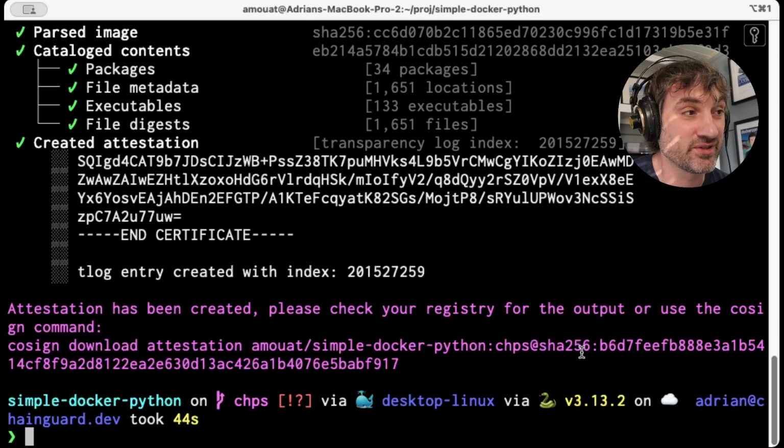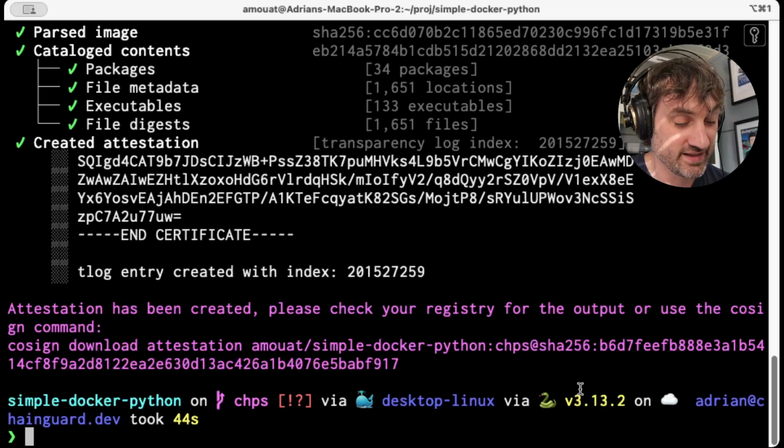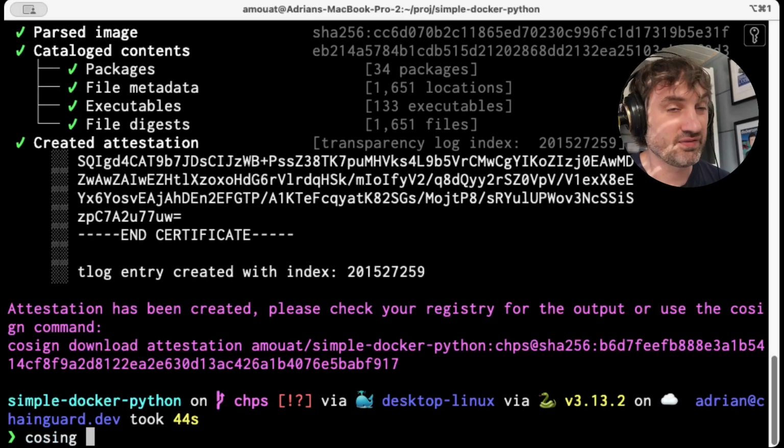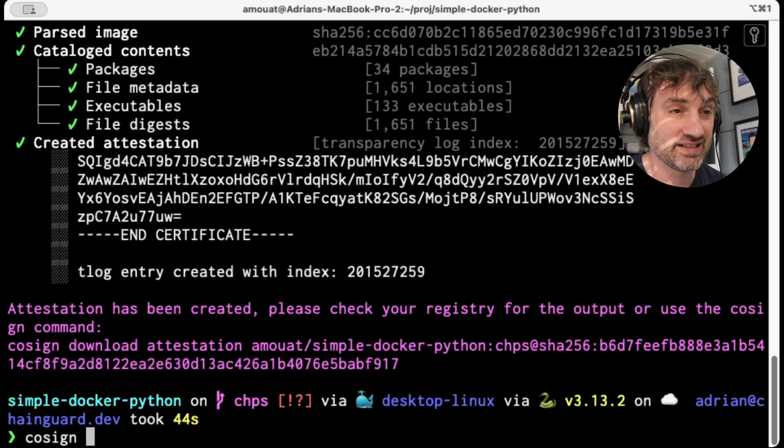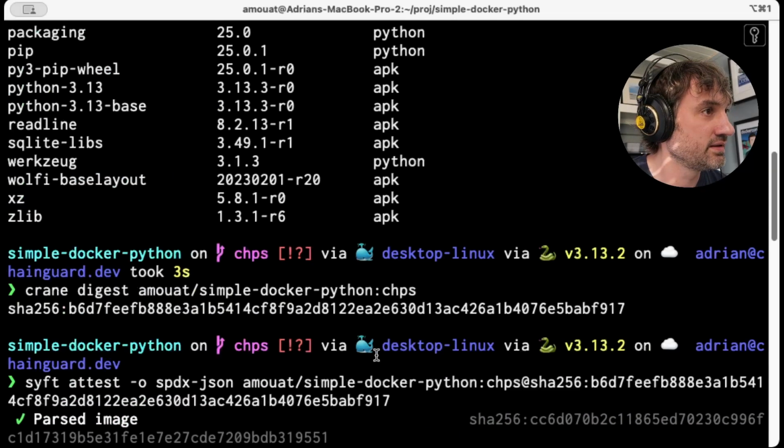What we're going to move on to is the final thing I want to show you, and that's signing. Now, signing used to be a pain in the arse because you used to have to create keys and take care of them. You always had to make sure your private key never got compromised or lost, and it was a pain, honestly. So I'm really happy that cosign, or the Sigstore project, has been created, and it has a flow called keyless signing, and that's what we're going to do here. So I'm going to say cosign sign, and we're going to sign this same image.